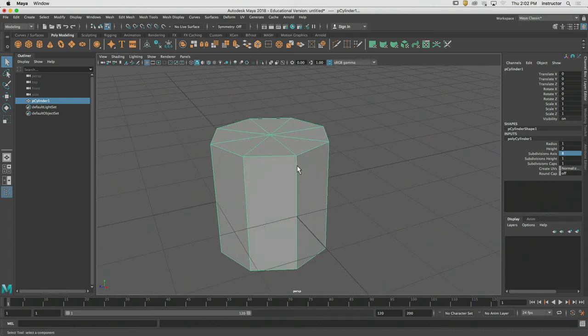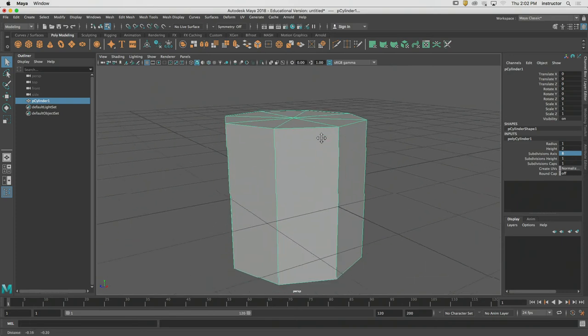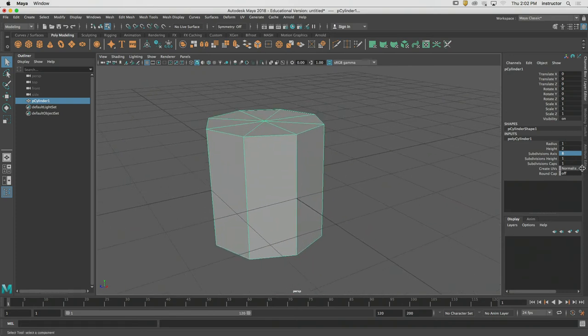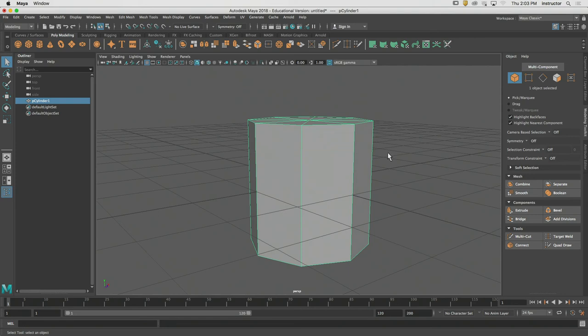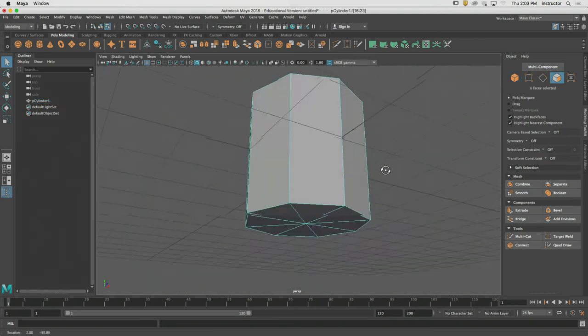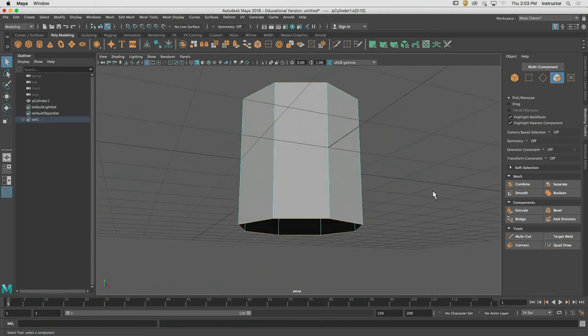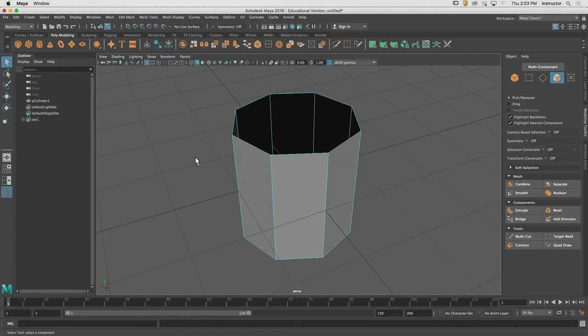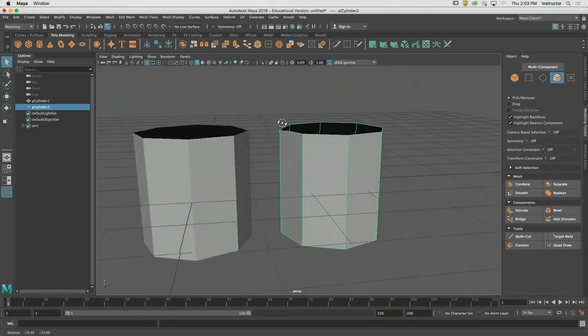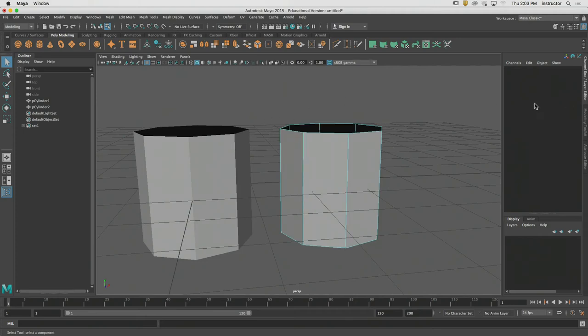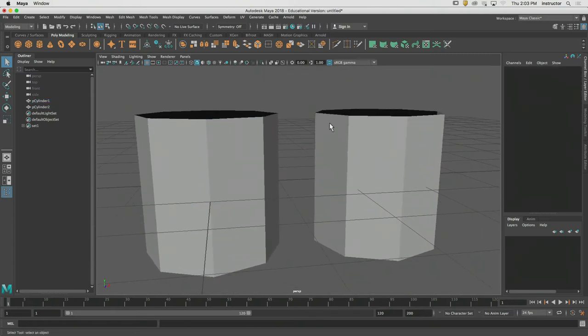Now for my illustration purposes, I think I'm going to delete the caps on this guy. So let me just zip over. Whoops. Yeah, using the Moto keyboard shortcuts isn't going to do anything. There we go. Control backspace, and now I have that. Okay, so next step. I'm going to delete the history on this bad boy, and I'm going to duplicate it. I want to just pull this duplicate across on the x-axis. So now I have simply two of them. And I'm just going to check my object history on both of these guys. Yep, life is good, very pleased here, and we can start to get to work.